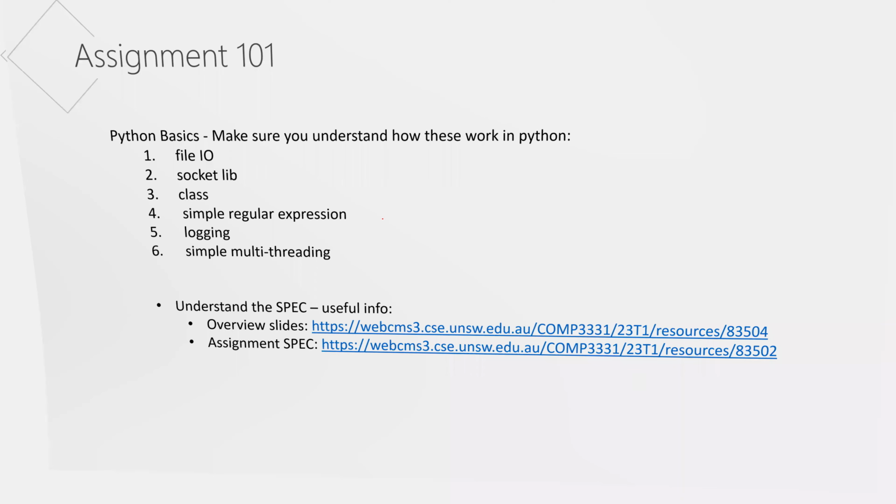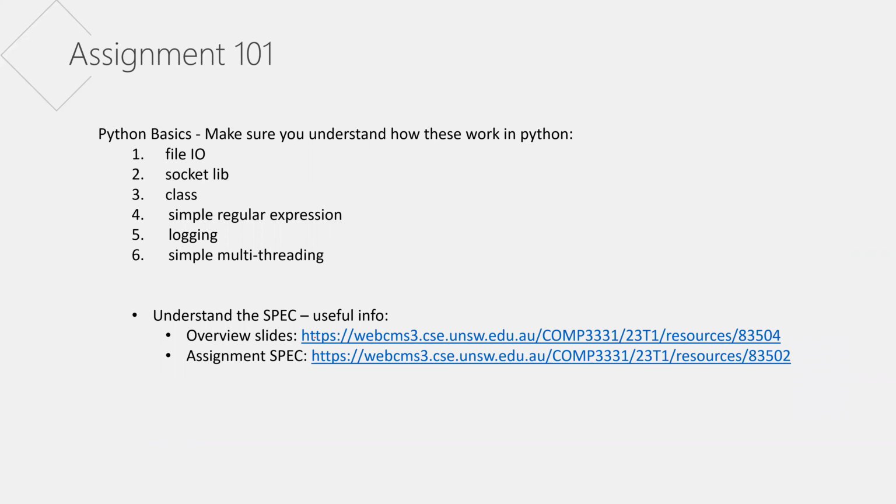And we go to the next page. Let's have a quick look at the specifications. The first thing you want to check is maybe the slides. It is in the assignment section. It will give you some general idea of how this works.